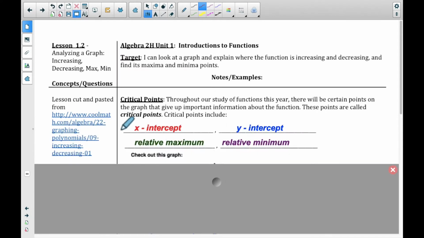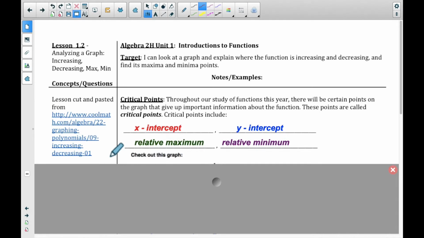And I also will say that a lot of this information on the notes today come from coolmath.com. They do a really good job of kind of explaining things in ways that you can understand. And I know that a lot of you went to coolmath.com for games and stuff in elementary school, but they also have higher level things. They go all the way up to pre-calculus.